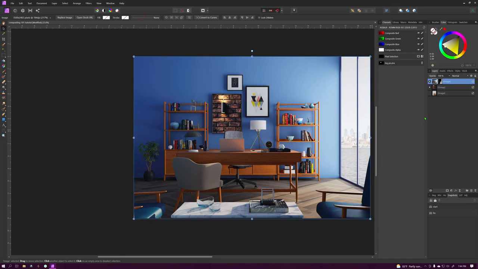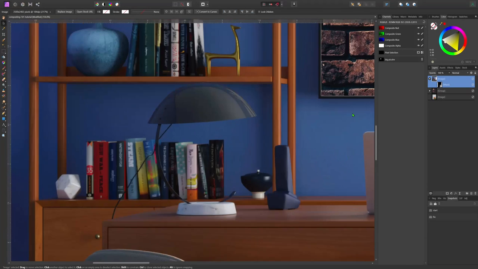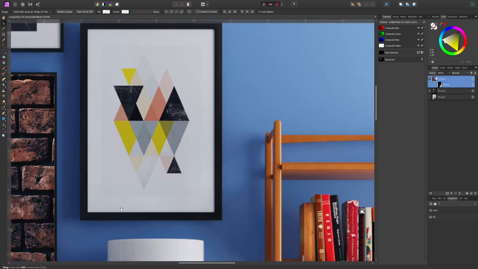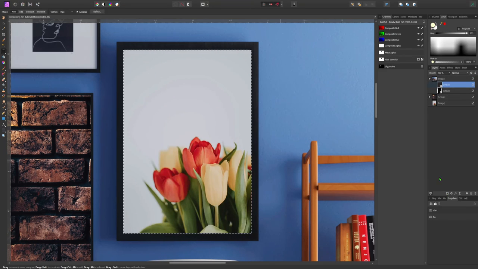Cool, so here we are. Just make sure you mark your top here. I'm gonna zoom in. I'm gonna hold down spacebar to move around. Go grab your rectangular marquee tool, go up in one corner, and then just go down here. You can see that looks pretty darn good. Control Shift I, invert that selection. We're gonna hit this mask layer there. Now we can see we have that image here.